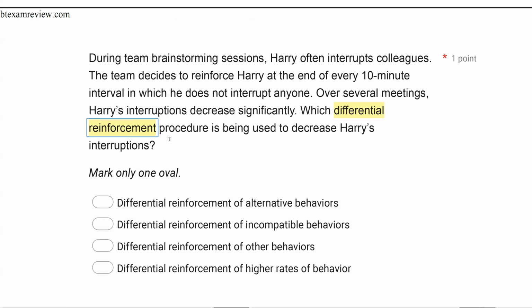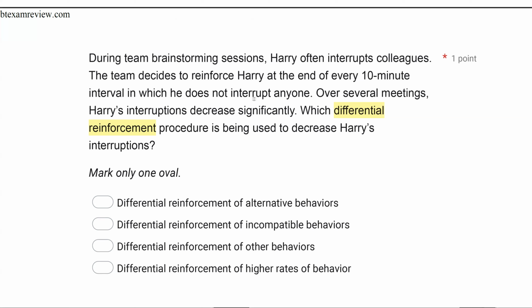And for your RBT exam, you're going to want to know three primary DR strategies. That's going to be the alternative strategy, incompatible strategy, and other strategy. The first question you want to ask yourself with differential reinforcement is, am I teaching a replacement behavior? Because if you are, it has to be an alternative or incompatible strategy. The DRO, or the differential reinforcement of other behavior strategy, doesn't teach a replacement.